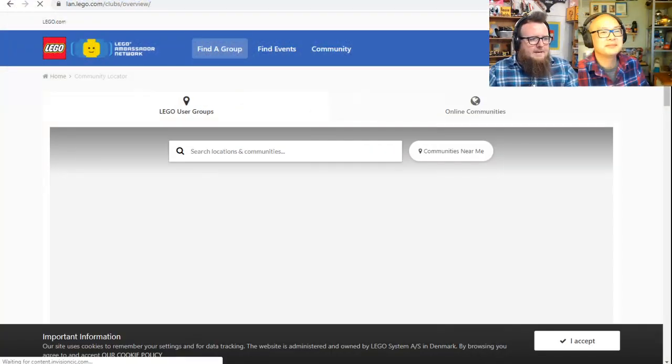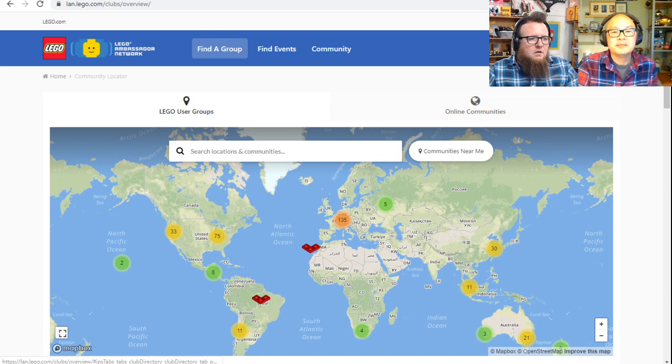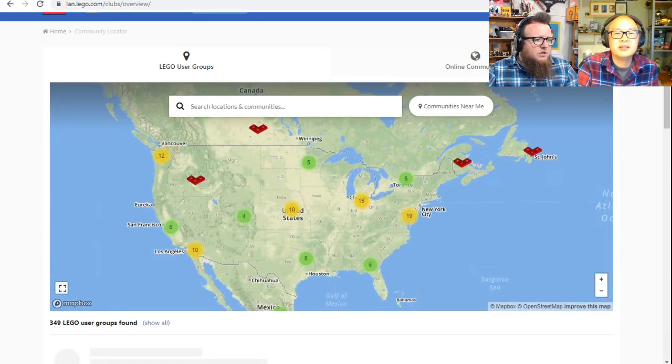Lego user group map. We'll find this. We'll see. Community locator. Here we go. So this is the community locator, and we'll see if there is a search locations. We're just going to zoom in. I had no idea this existed.